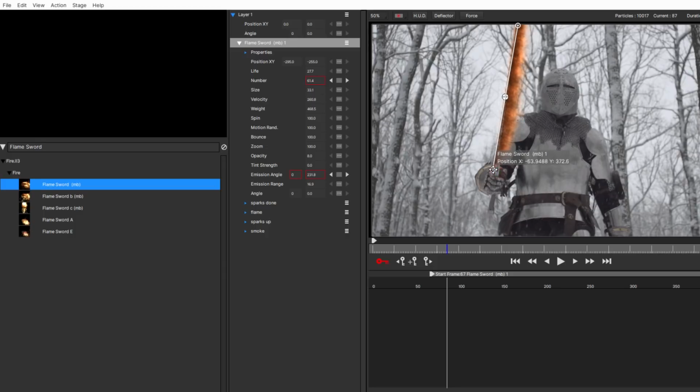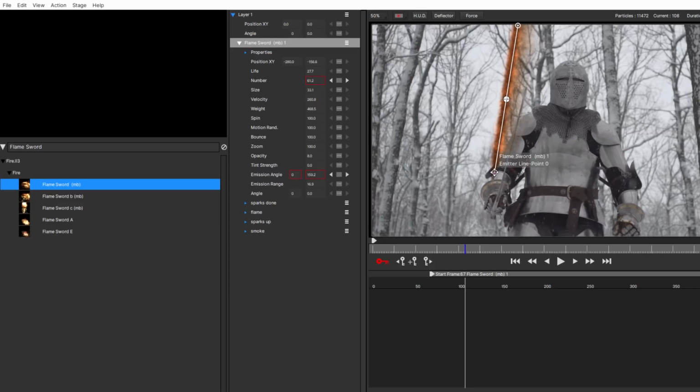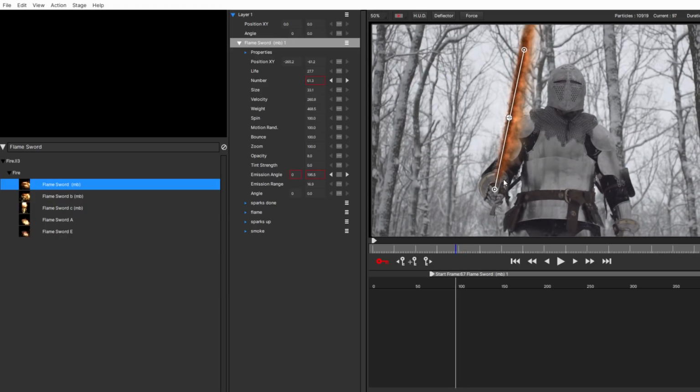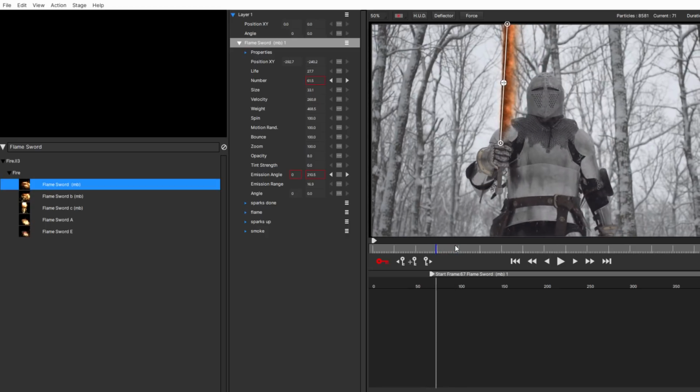And that's why adjusting the opacity can make this a lot easier. Now I'm just going to keep doing that every few frames until I reach the end. Generally, what I'll do is scrub back and forth just to make sure that the effect is animating correctly and making adjustments as needed. Particle Illusion will smoothly auto-animate between the keyframes that are created.